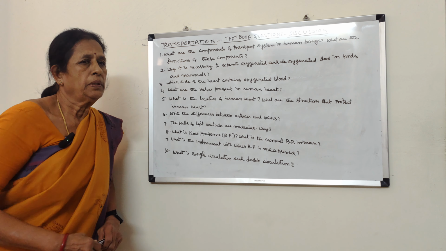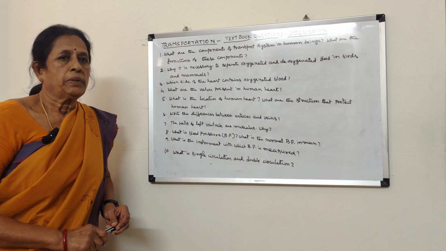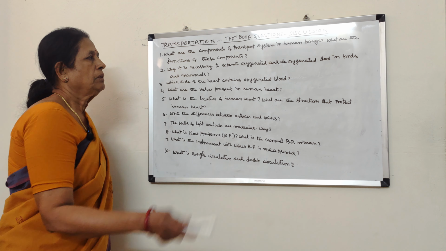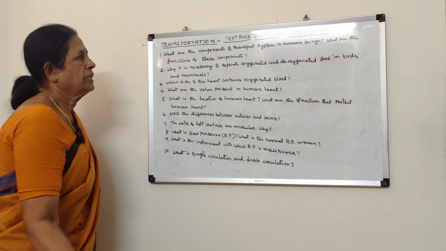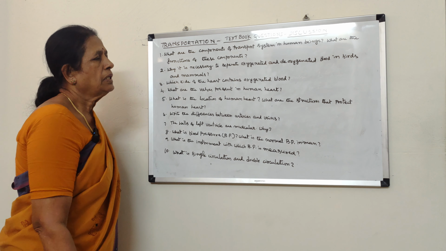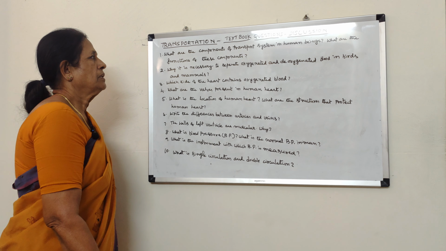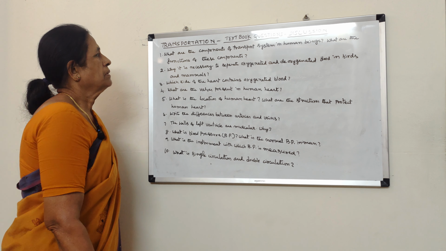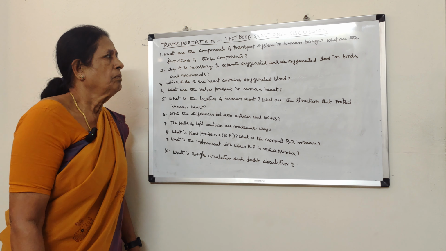So, after completing the chapters on the topics nutrition, photosynthesis, and respiration, we shall move on to the next topic, which is called transportation. The questions which are frequently asked in the examination, let us discuss the questions and answers. So, what are the components of a transport system in human beings? What are the functions of these components?